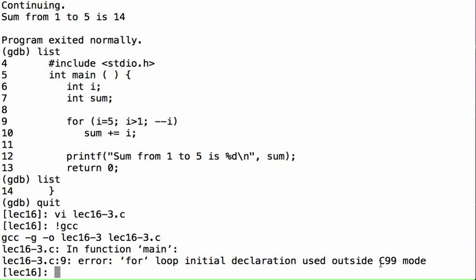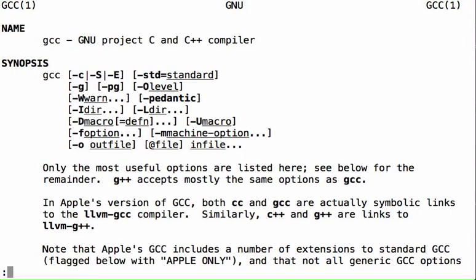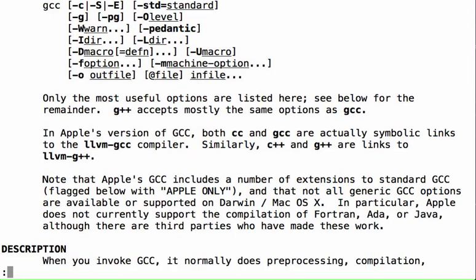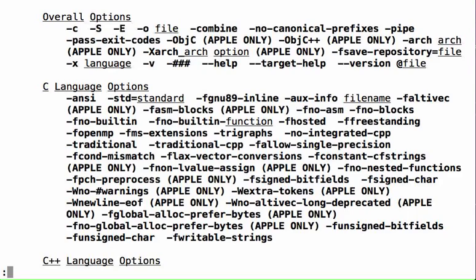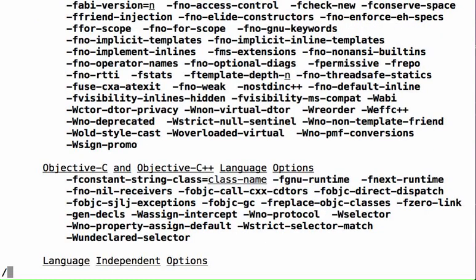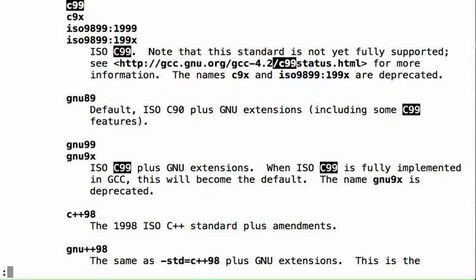So for standard C, C99, I believe that would work. And so if you were to figure out using man gcc how to use, I believe, C99 mode, you might be okay. I'm just going to search for C99.